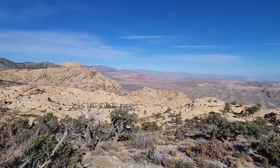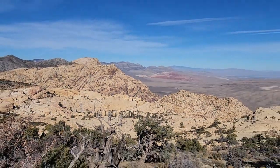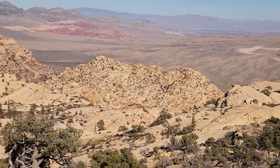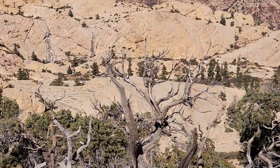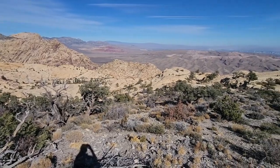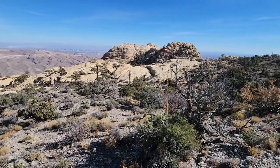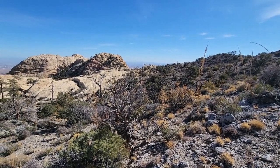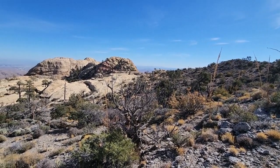And yeah, Indecision Peak, Mount Wilson in the background. And then down here, Sandstone Peak, the Little Zion stand of ponderosa pines. Well, you've just got to be down there to really appreciate the beauty of that place. And then we're up here in the pinyon pines. There are some ponderosas up here too. So I'm going to go ahead and angle over in this direction. I may have actually missed the trail, if there is a trail that goes to Hidden Peak, but we'll see if we can get back on track.